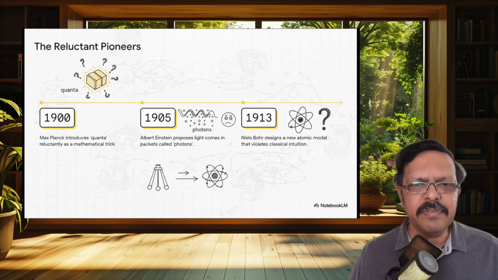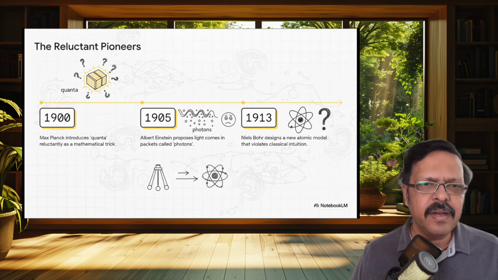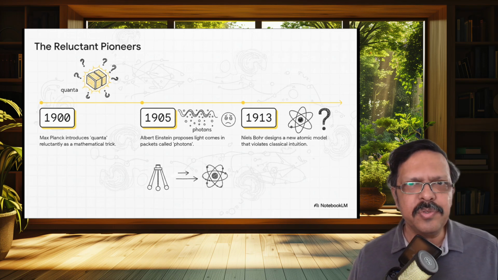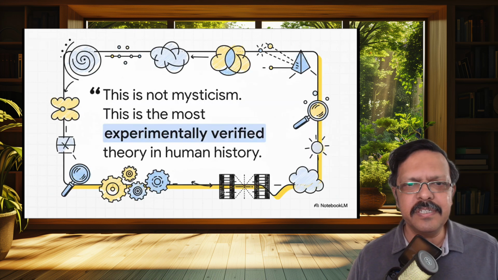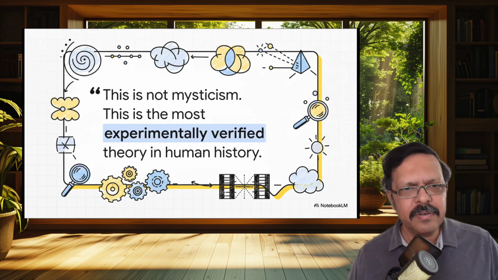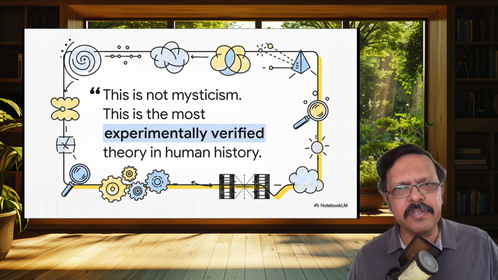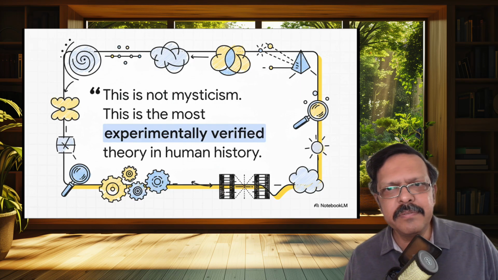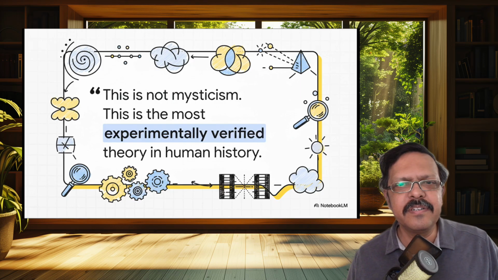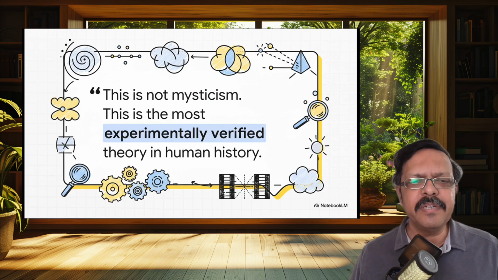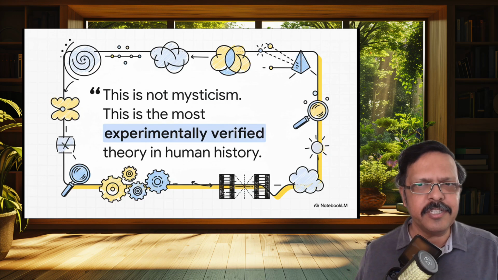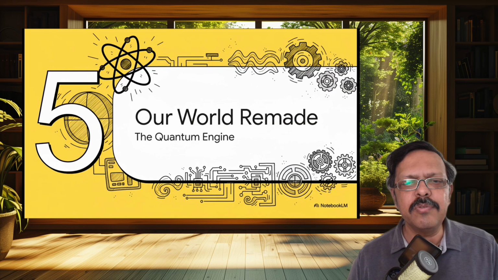What quantum mechanics revealed was very unsettling. At its foundation, reality is not continuous. It is something hard to imagine unless you've heard of this concept before. Reality is not continuous. It is not deterministic. It is somewhat uncertain. It is not fully independent of observation. So if you observe it, the behavior or the reaction of the observed might actually change. So instead, the new picture of reality is that it is discrete at a small level, it is probabilistic at that small level, and deeply intertwined with measurement and how we are observing it.